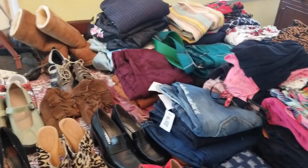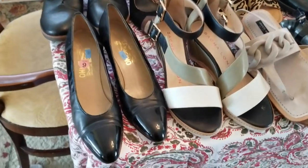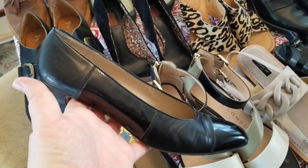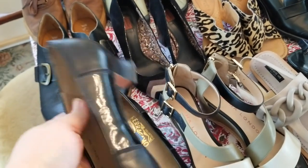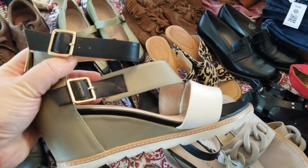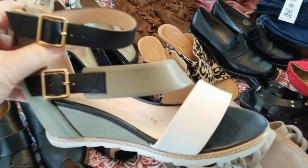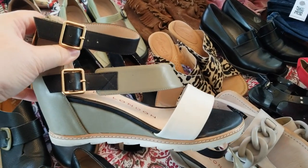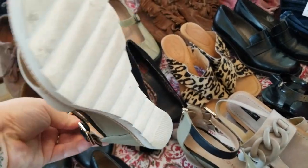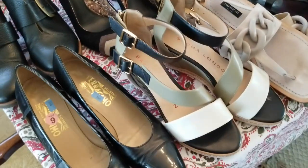These things aren't just sitting in my death pile because they're not great items. Here are some Salvatore Ferragamo shoes I purchased — they're still in great condition. And from my Goodwill Benz haul, I didn't have room to show these, but these are Sasha London, very high-end shoes. I picked them up at a great price and they look like they were hardly worn. Those need to get listed.